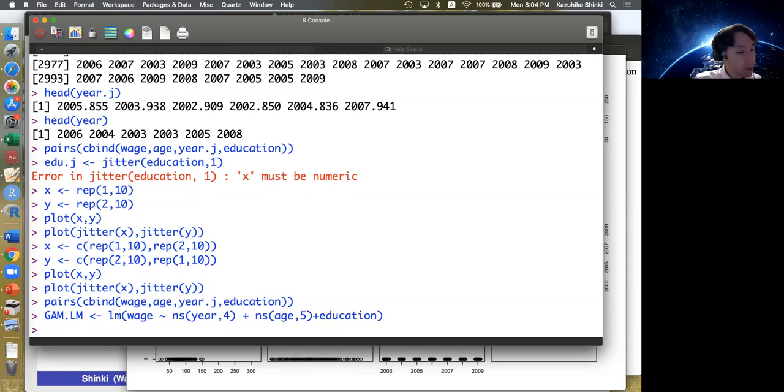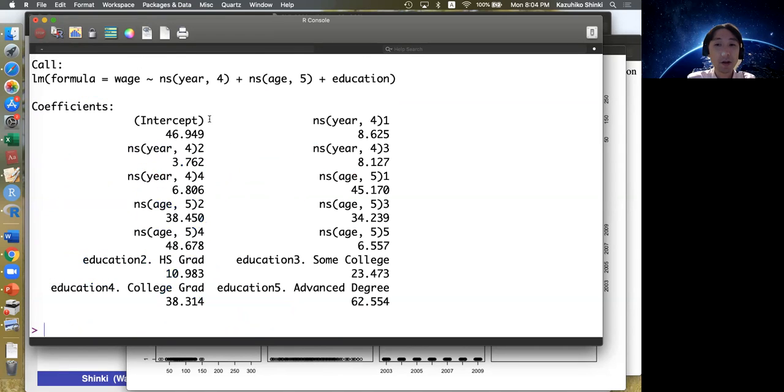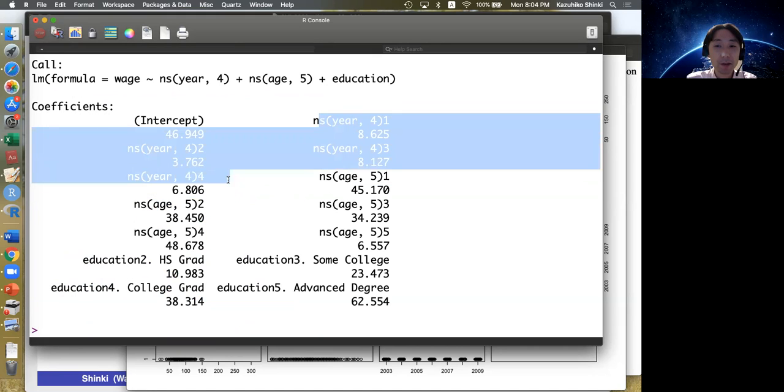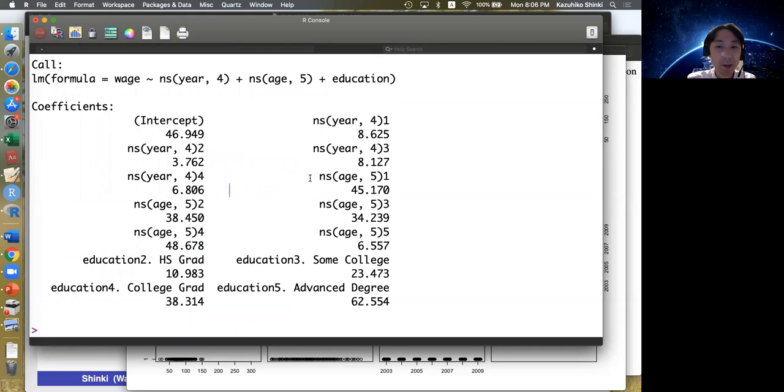Then we can see this. We have several parameters: 4 parameters for year, 5 parameters for age, and for the educational level each level has a coefficient. And we can do the same thing with the GAM function.